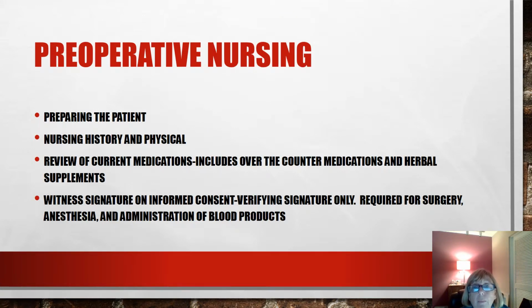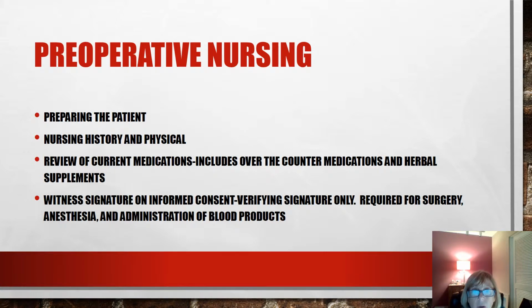So the first part about preoperative nursing that we're going to discuss is preparing the patient. And this involves a lot of the education about what's going to transpire during the day that they come in for their surgery, what they might expect when they go down to surgery, and what they might expect postoperatively. We're also looking at and reviewing what their history is. So we're going to do a nursing history and physical.